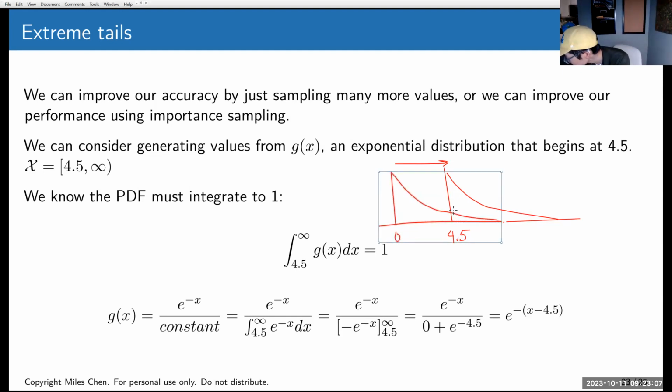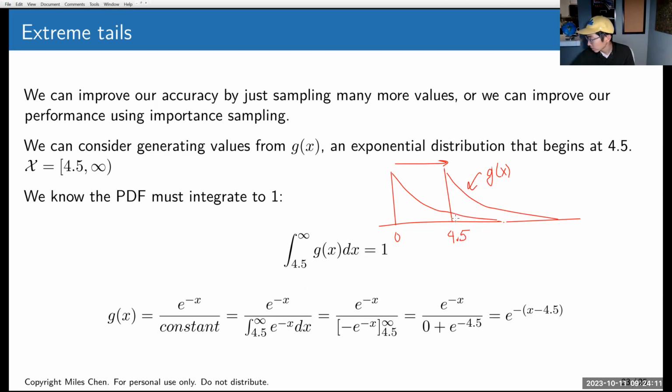Okay, and because of the memoryless property of the exponential distribution, this thing and this down here, if you were to just zoom in here, this is exactly proportional to it, right? So what is the PDF of this thing? What is the PDF of g of x? Well, it's going to be an exponential distribution just divided by a constant, right? So basically what we have is an exponential distribution, and we know that this thing has to integrate to 1, and it's going to go from 4.5 to infinity. So I can just start off with an exponential distribution, e to the negative x, and we know there has to be some kind of constant, so that when I integrate this thing, it's going to equal 1. Okay, so we're going to have e to the negative x divided by some kind of constant. The constant is going to be whatever the area is.